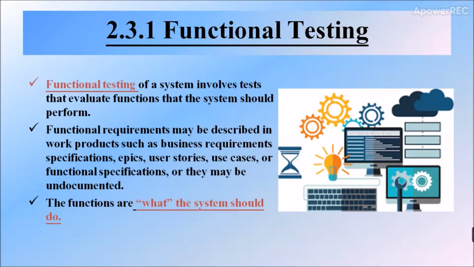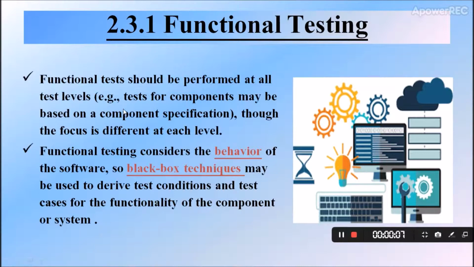Functional testing involves evaluating the functions that the system should perform. The functional requirements are described in our work products, like business requirements, epics, user stories, use cases, or functional specifications, but they may be undocumented. So the functions are what the system should do, the things that our system should do. We should perform functional testing at all test levels.